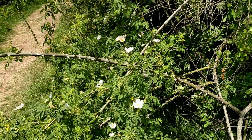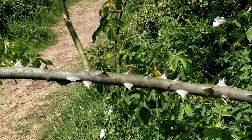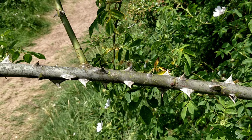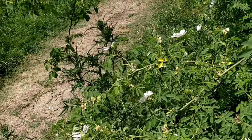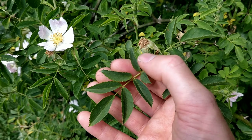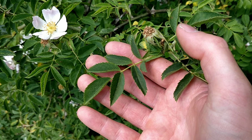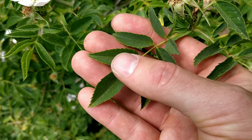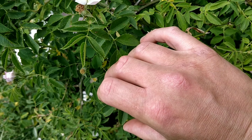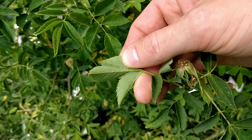The dog rose has long arcing stems that are covered in really sharp thorns that curve backwards. Those thorns can be red on younger, newer growth. The leaves are compound. They're usually made up of 3 pairs of opposing leaves and then 1 terminal leaf. Those leaves are oval and toothed, usually a shinier dark green on the top and lighter green and paler underneath.